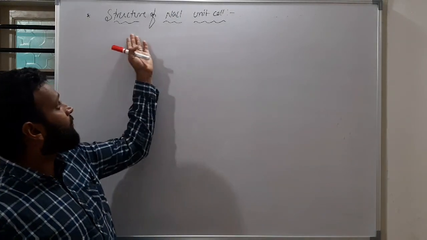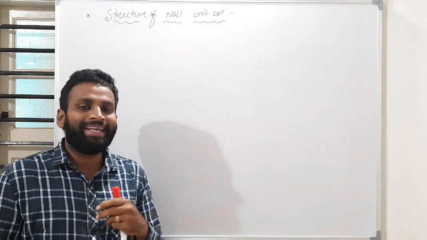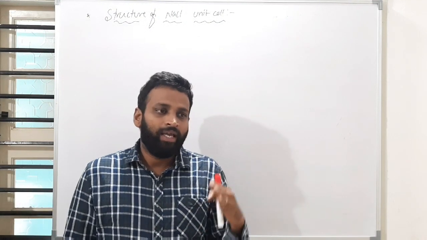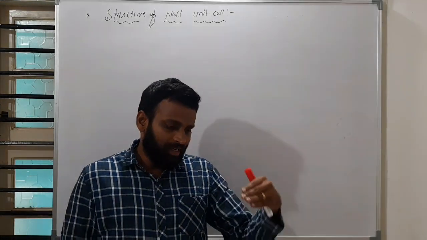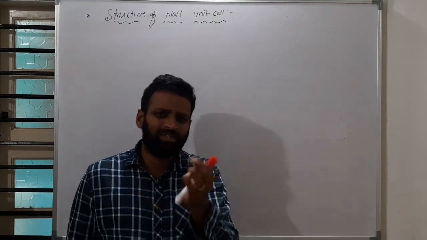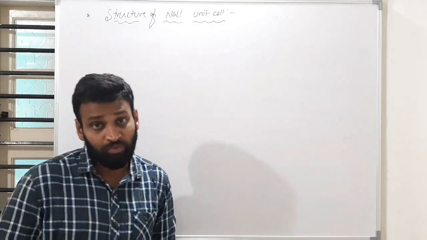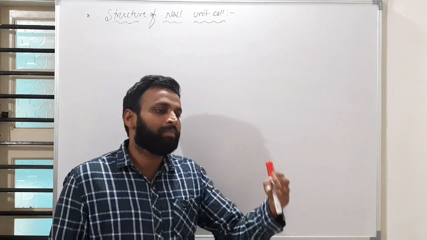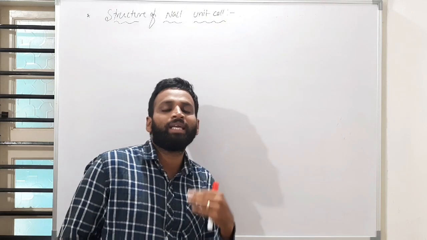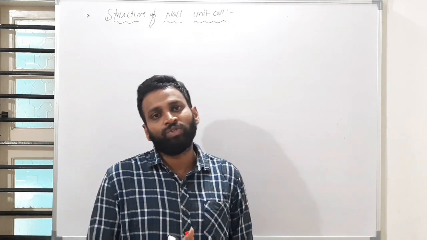Now let's see the structure of the NaCl unit cell. We have to learn NaCl-like structure because for a particular AB compound, A atoms are present at corners and B atoms are present somewhere else, and they will ask you the formula of AB. To understand this, we must know clearly how many effective atoms exist in an NaCl-like structure.